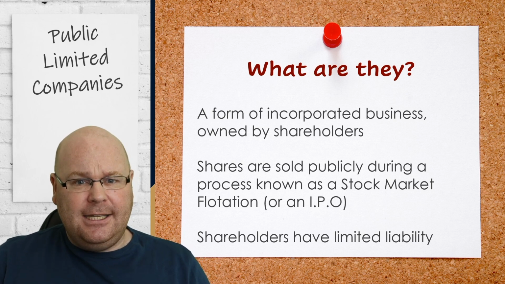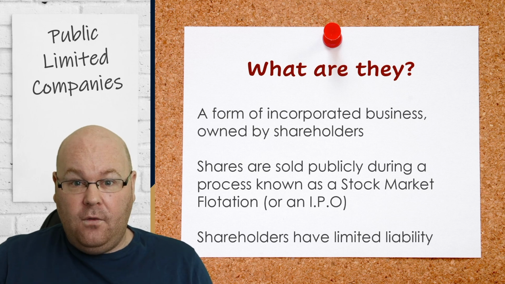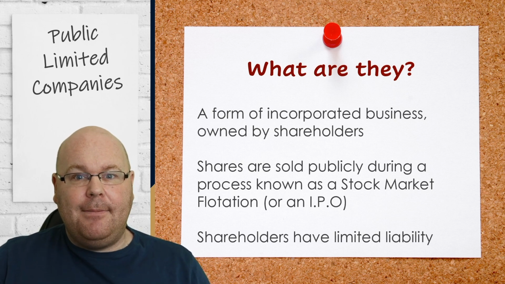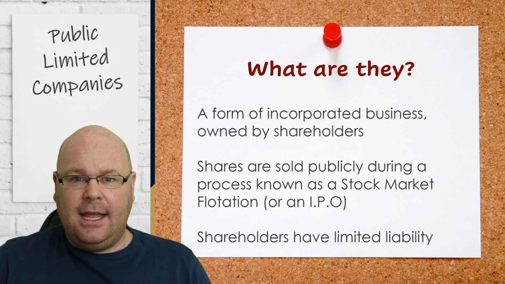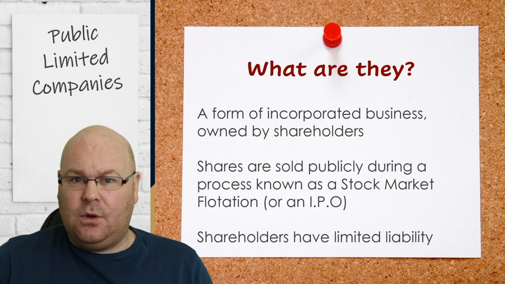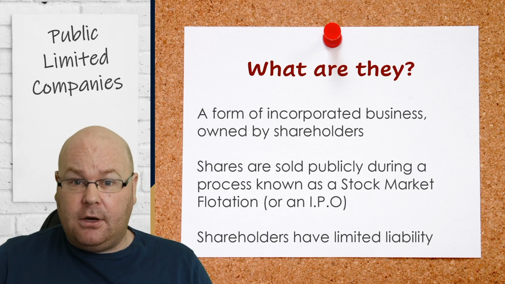And in order to convince people to want to own a part of a business that they're not heavily involved in, they have to be given limited liability, so that if the business is declared bankrupt or is sued, then the business has to cover those losses out of its own assets and wealth, rather than the personal assets and wealth of its shareholders.